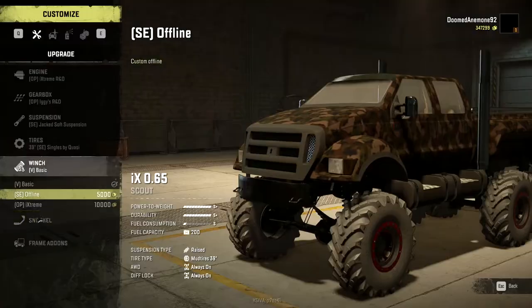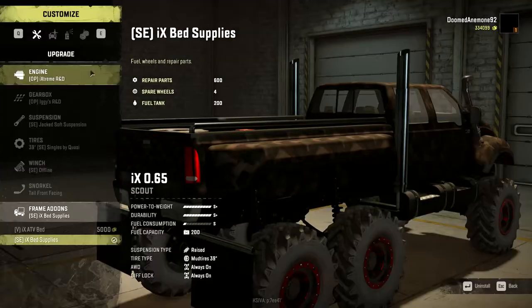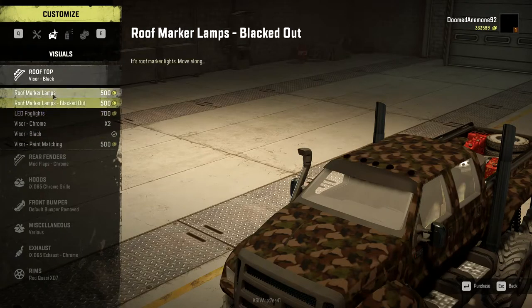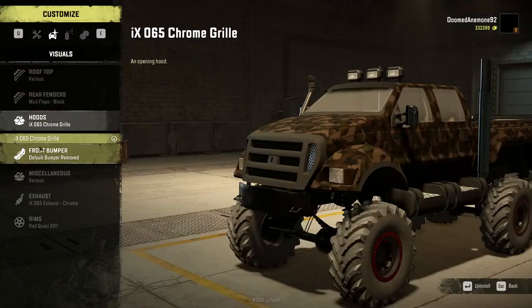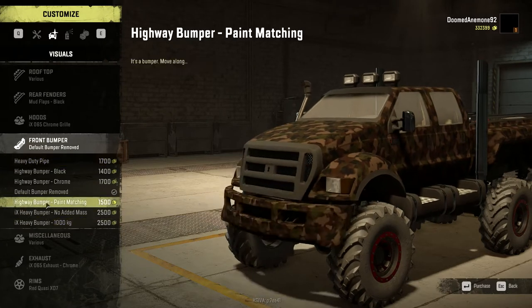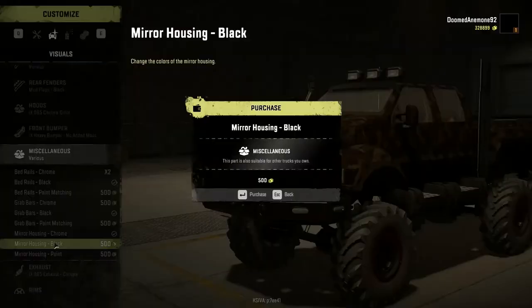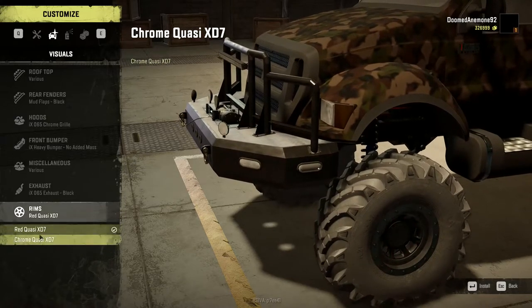Okay, winch, offline, snorkel on, frame add-ons. Oh, I'm gonna do bed supplies just because I like them. Rooftop, ooh, fog light, chrome, ooh, yeah. Well, okay, fog lights, black, hoods, okay. Yes, they got the heavy bumper. Boom. Black. I'm going everything black on here. Exhaust, black. And rims. Oh, they look good already.